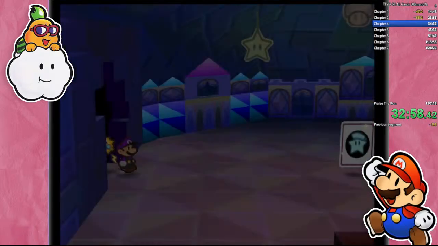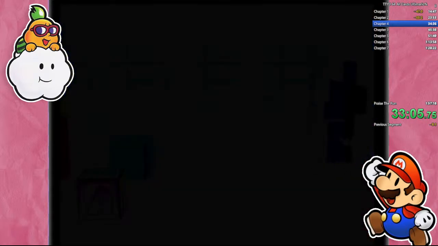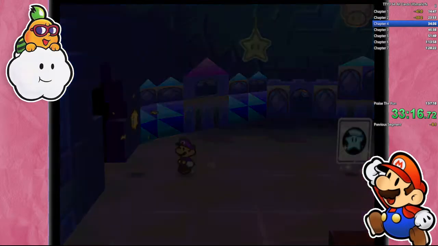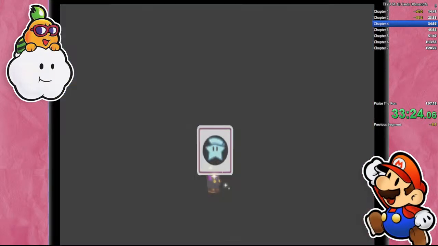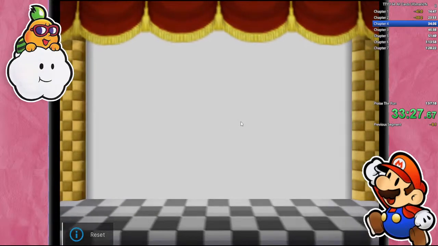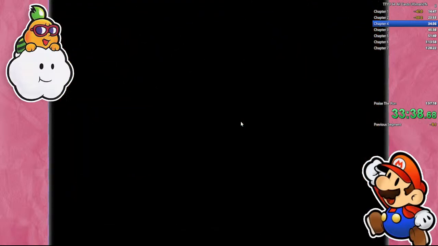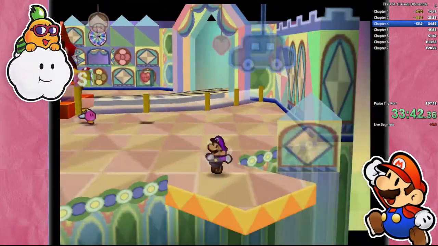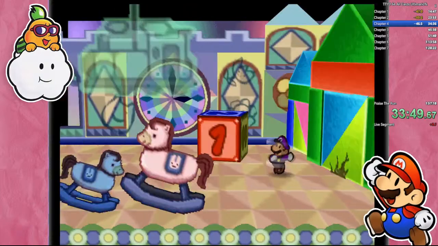Damn it. Damn it. What am I doing? Mario. This one always puts me in nerves. Oh, yeah, I have to reset. Fuck! I have to refight the boss. I was just too far away when I landed, and it just caused Mario to walk into the card. Yeah, so I'm gonna lose a lot of time on this split now.